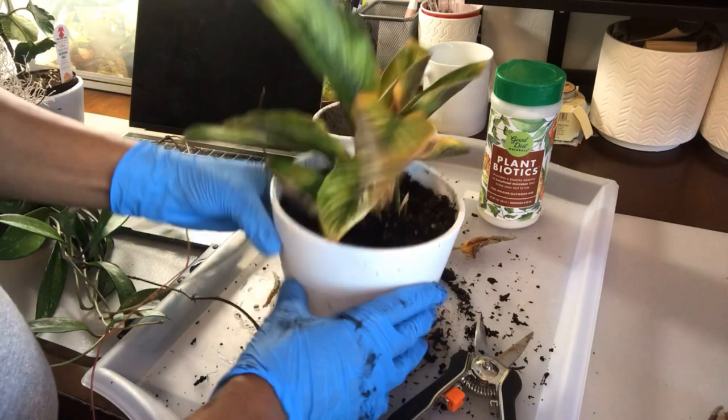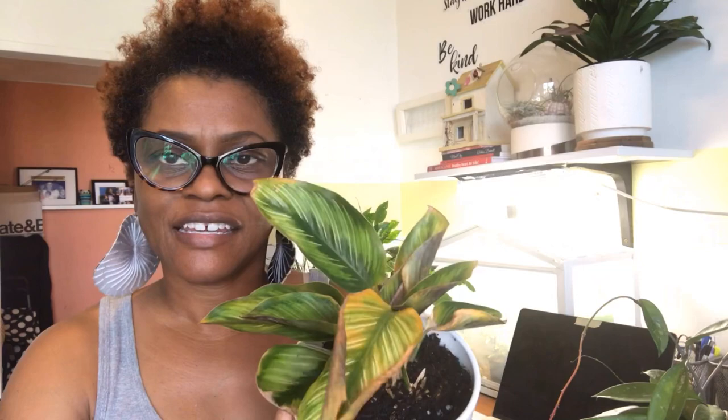I cleaned up, wiped the pot down, made it all nice and pretty again. I just wanted to show you guys one more time what the plant looks like. I do see that a new leaf is coming right here. Hopefully within a week or so I'll see some more new growth coming. Now I have to find a new spot for this plant, because where it was in a smaller pot it fit in a stand — this is much bigger. So I'll have to figure that out.